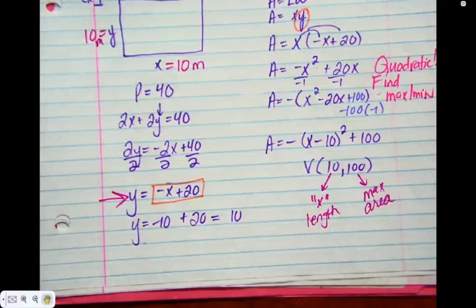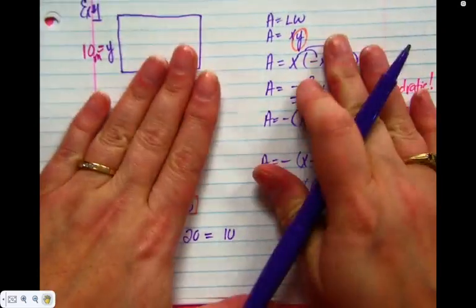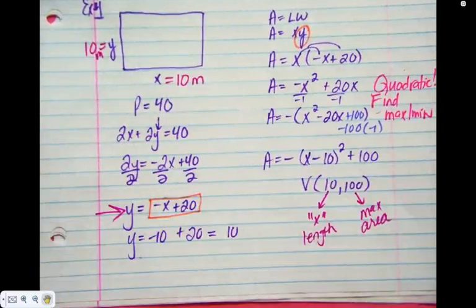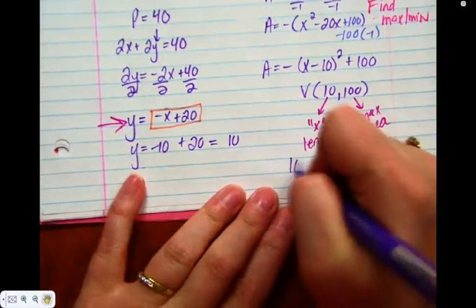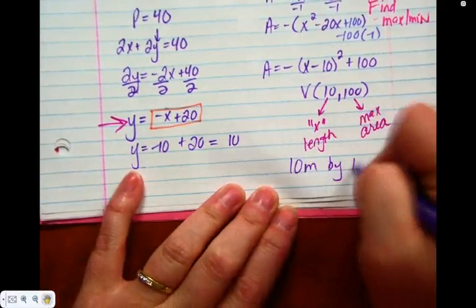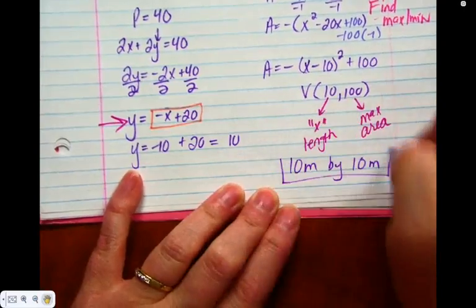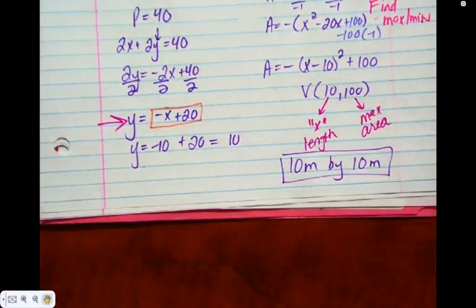You just want to make sure your answer is really clear, because these tend to have work on both sides of the page, and if you are right-brained and you work all over the page, it's hard for me to find your final answer. So somewhere near the bottom, we just want to be really clear. The dimensions are 10 meters by 10 meters. And I like to box it so that I can find it, but just make sure your answer is really clear what the question is asking.